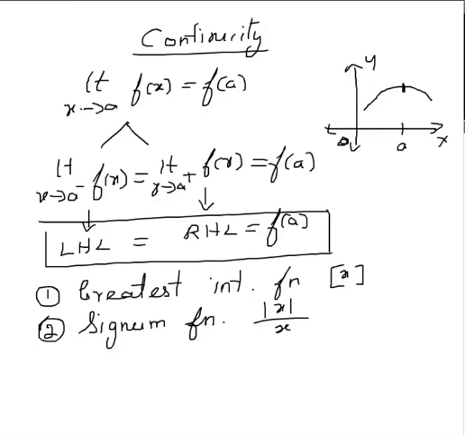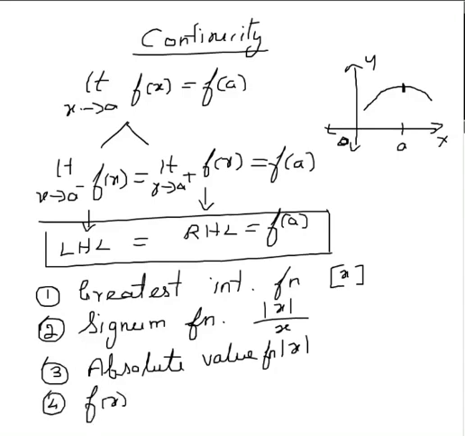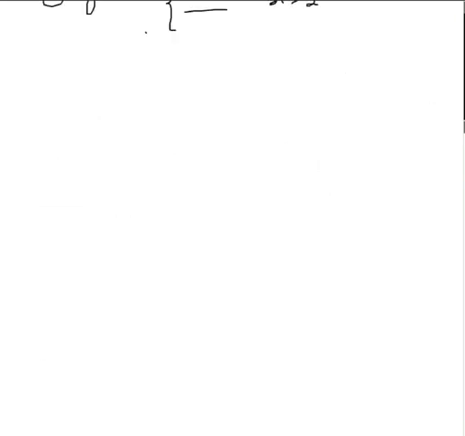This particular signum function has discontinuity at 0. We know that. And then the absolute value function, but the absolute value function is always continuous. And fourth, if f of x is defined as two different definitions are given, for example, f for x less than or equal to 2 and for x greater than or equal to 2. So at 2, we do LHL and RHL to check the continuity at 2 and so on. For these four functions, usually we do LHL and RHL.